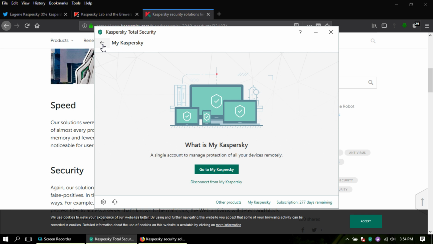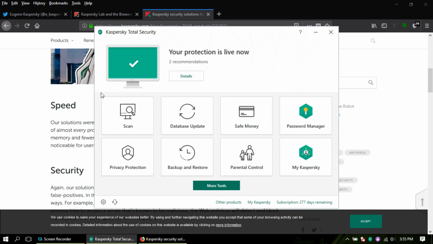It actually is beneficial because I personally like everything linked. When I'm using my phone or my computer, and say I lose my phone and I have the internet security on it, I can go into my Kaspersky online account and track my phone right from there. More importantly, I can do scans from my phone. I can enable commands from my phone, so my computer can do an antivirus scan right from there. So it actually is beneficial. It allows you to do multiple things.